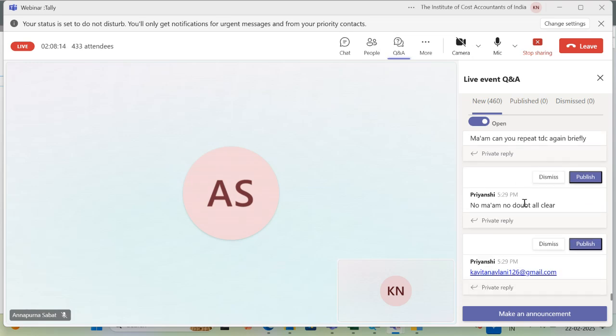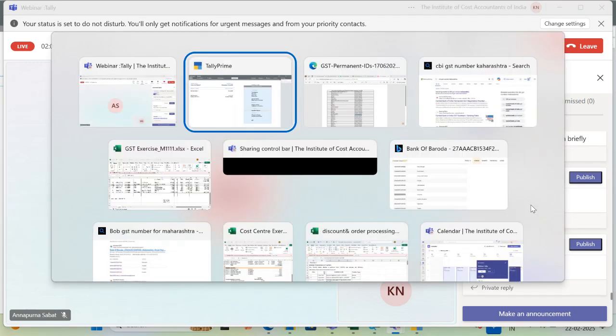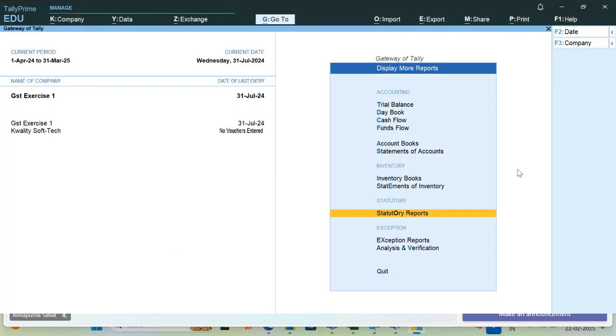TDS. Okay. See, TDS is tax deducted at source. When the employer provides you the salary, or provides an amount to the employee for services, the employer should deduct an amount under TDS.